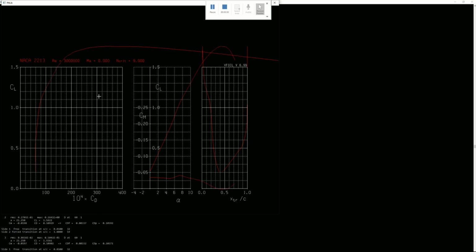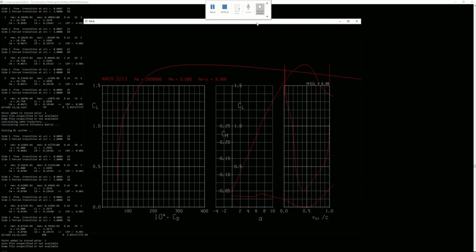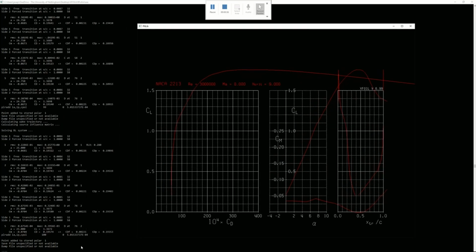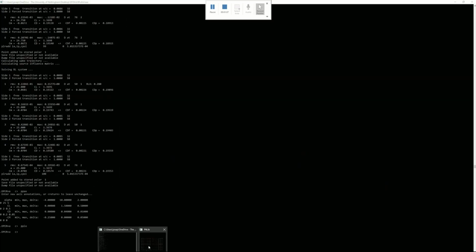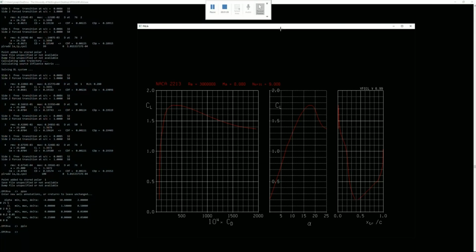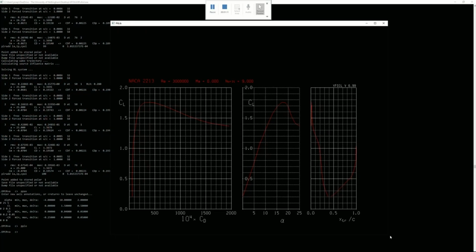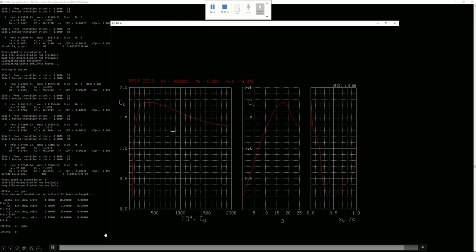This is X-Foil working out the lift and drag coefficients for the respective angles. The graph's axes can be changed to accommodate the data, but all the data that is needed is stored in a separate file in X-Foil.